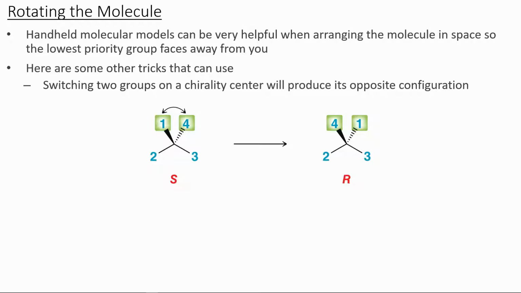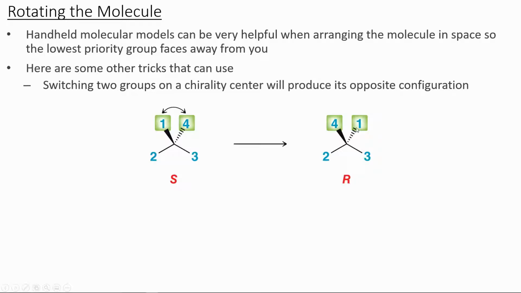Sometimes it's actually easier, instead of flipping the molecule around and putting the 4 in the back, to just analyze the conformation with the 4 in the front. That way you don't have to move the molecule around. You can do that, but you just have to keep in mind that you're approaching it that way. So if we switch the molecule so that the 4 goes into the back, we would have an S conformation here. 1, 2, 3, it's counterclockwise. If we took the same molecule and we had the 4 coming towards us, it would be the R conformation.